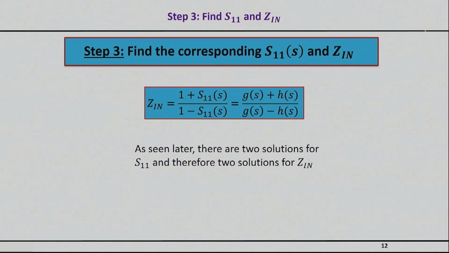So once you do know the S11, which again is just a matter of algebra, then the next step is to find the input impedance, which we already know is the equation that we have right here. And the interesting thing about the input impedance, as well as for the S11, is that we will end up having two choices, two solutions. So we will actually see how we implement those two solutions, and it turns out that in most practical cases, one is more desirable than the other. And so we will see why that's the case later on.